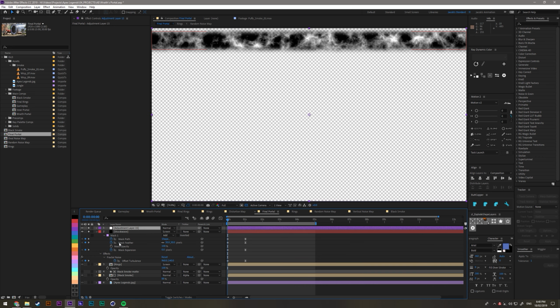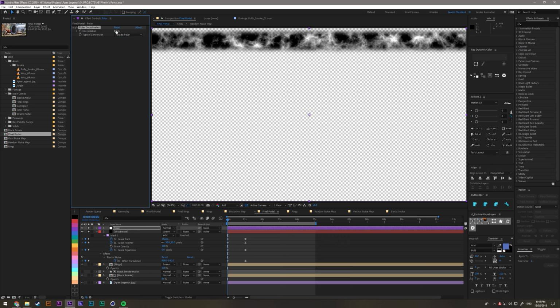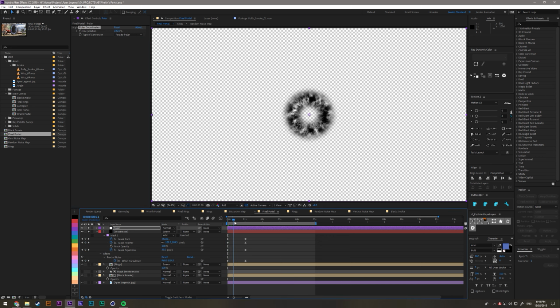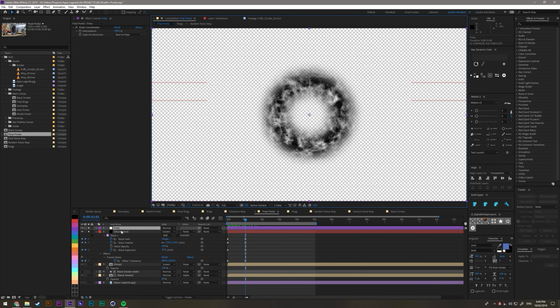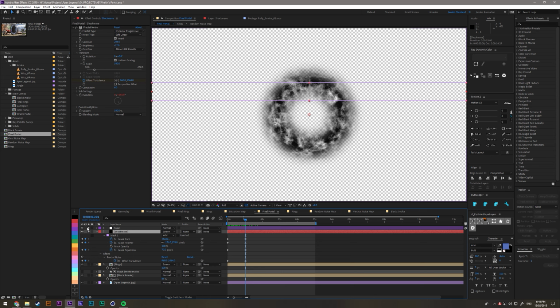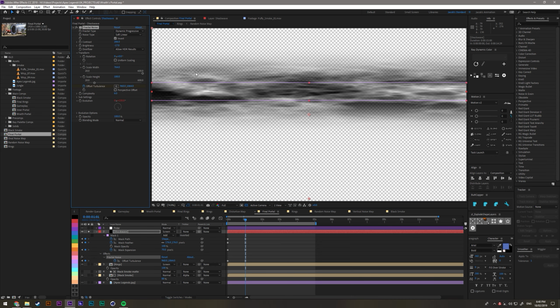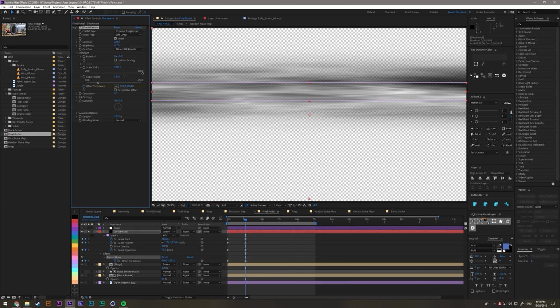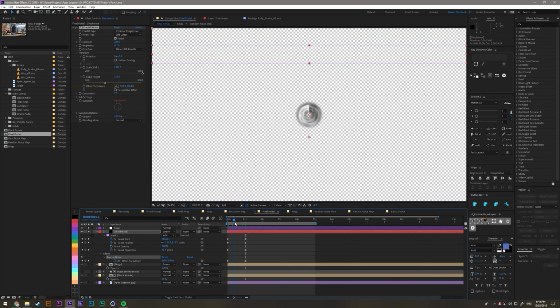I'm going to add an adjustment layer called polar and add an effect called polar coordinates. Set the type to rect to polar and turn the interpolation up to 100%. You can see it's turned that line now into a ring. I'll go into the transform settings and uncheck uniform scaling and then stretch out the width a bunch and turn up the height just a little bit. Turn up the complexity, and now this is what we want.